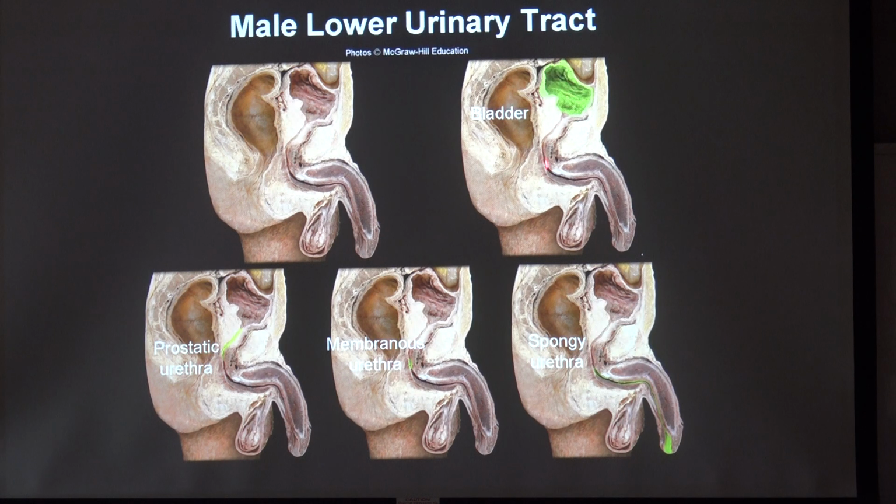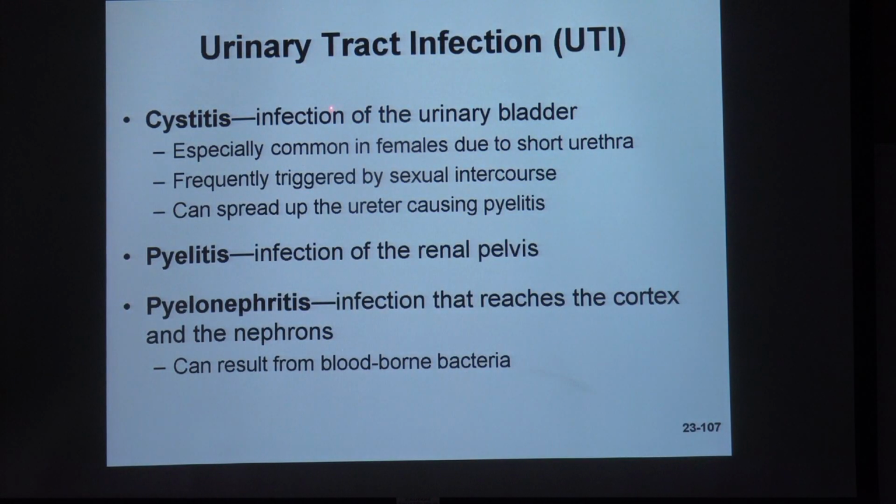There's the urethra, and again, we will talk about the tract of the pathway for the male when we get into the reproductive system. Real quickly with urinary tract infections. When we talk about a urinary tract infection, we're generally talking about an infection somewhere either in the ureters, the bladder, or the urethra. Again, if we're seeing infection in the kidney, excuse me, we're highly concerned because it probably has been deposited there by something that has come in from the blood source internally, so sepsis.